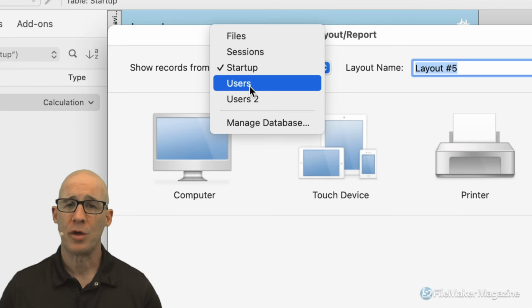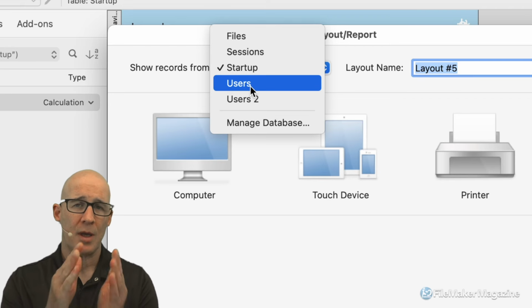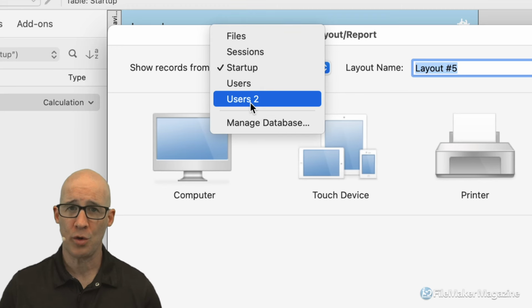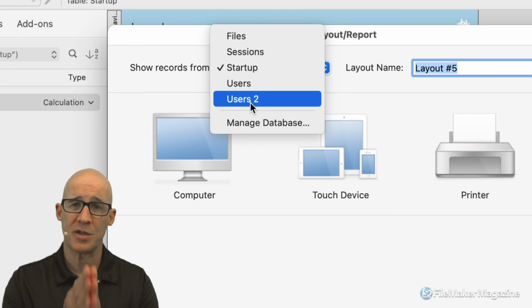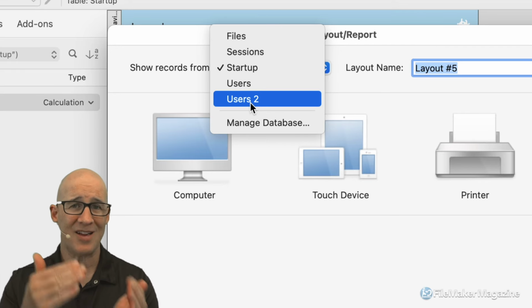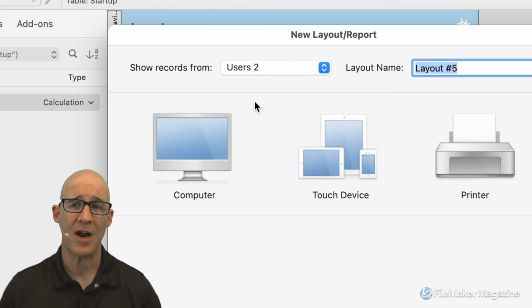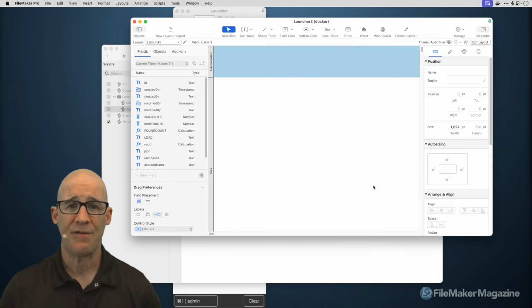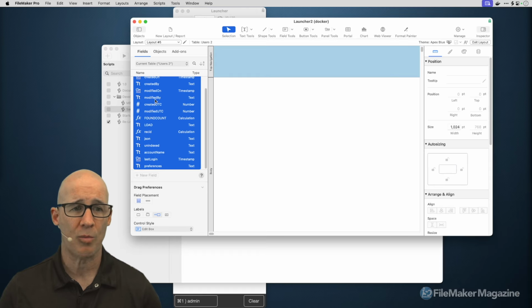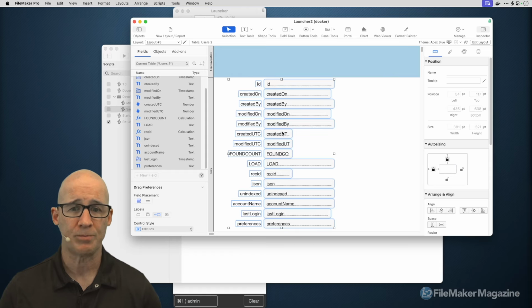We have got our users table occurrence, which we know is a table in our current file. We also have our users2, which we know is a users table in a separate file. It is not in this file. So if I specify this particular table occurrence of users2 and say finish, you can see that all of these fields, we'll just grab all of them and we will bring them all on screen.